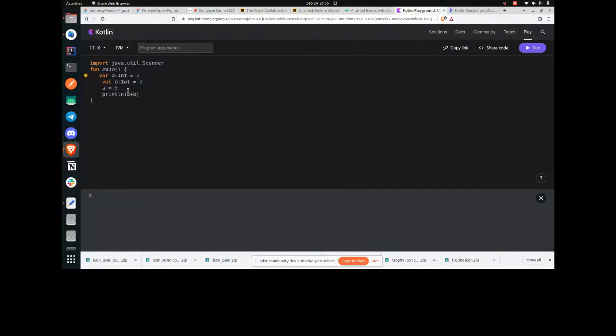So the difference between var and val is that if you define something as val, it's similar to Java's final. If you give any variable as val, it cannot be reassigned. But if you define any variable with var, it can be reassigned at runtime, or you can say later on in the code, you can also change that value. Okay, so these are all the things about variables.